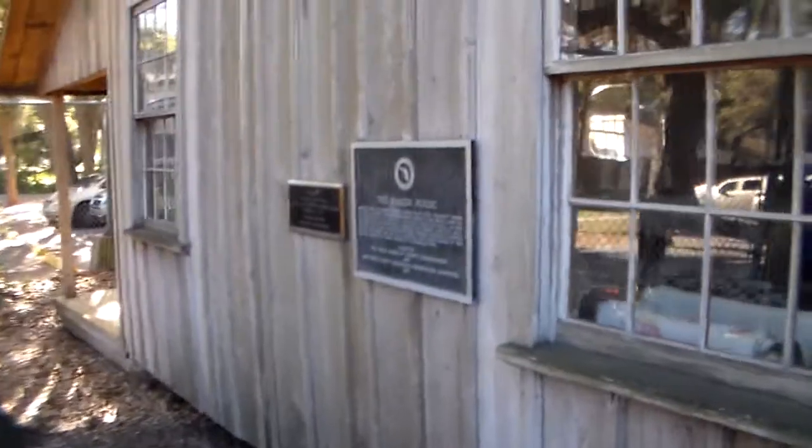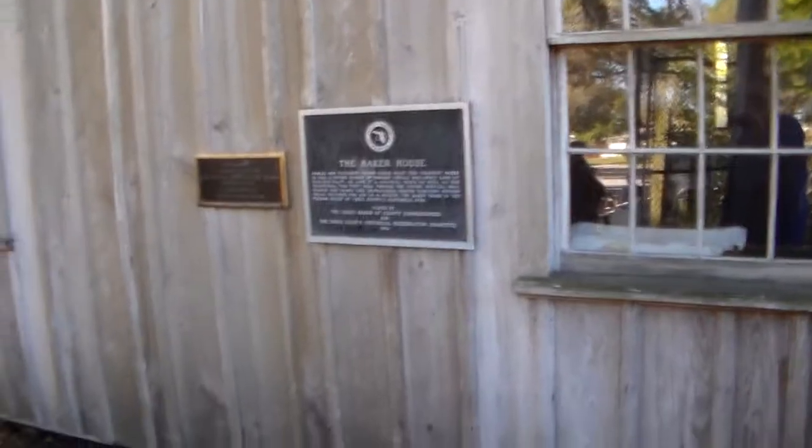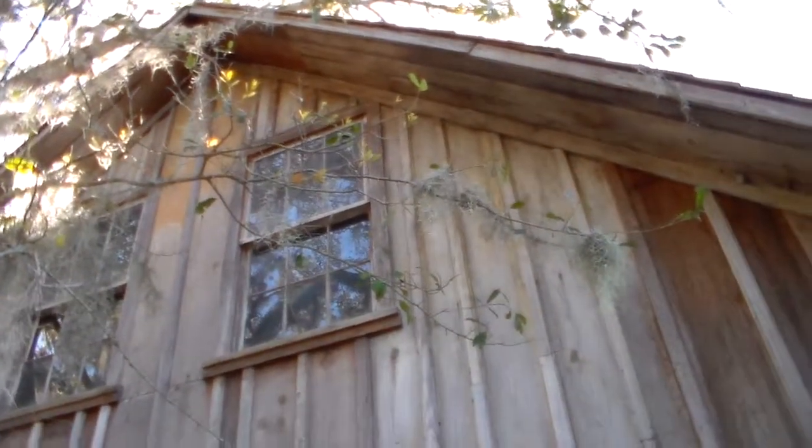There we go. Okay, this is a real treat for me. We're here today at the Baker House. This is the oldest structure in West Pasco still standing. Samuel Baker came here in '82 and built this house. It's not a reproduction, but a reconstruction. It's been refurbished extensively, but it was on this site in 1882. He owned 40 acres, and we're basically at the Centennial Branch Library, Pasco County Library, and this lady's going to give us a tour. After you, ma'am.